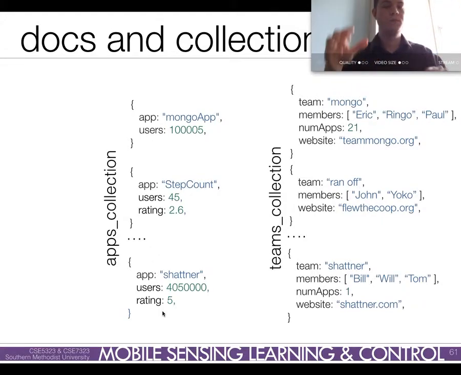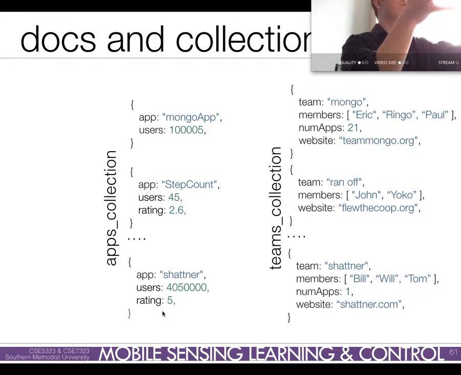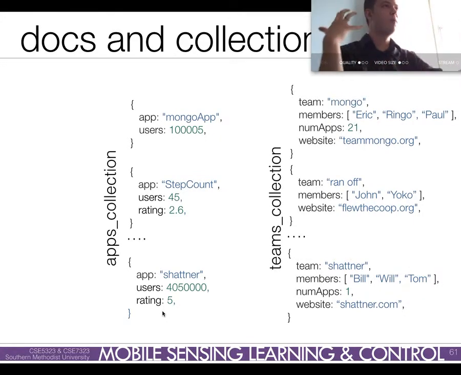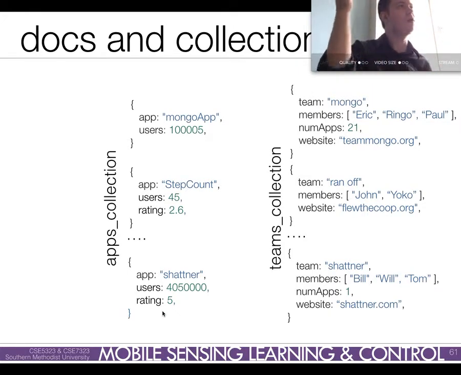Do they have to have at least one similar key to be in a collection? They don't have to. They really should. You're not required to. They could be completely different, but if they're completely different, why are they in the same collection? Usually you're going to do a query on a specific collection, so it's how you control some of the queries that you do, like you would query a table inside of a relational database. If you want to work with a bunch of different tables, you would do a join. With a collection, it's kind of the same way. There's something similar about these documents, and they're going to have one key that is probably the same that you can query on and select things from.